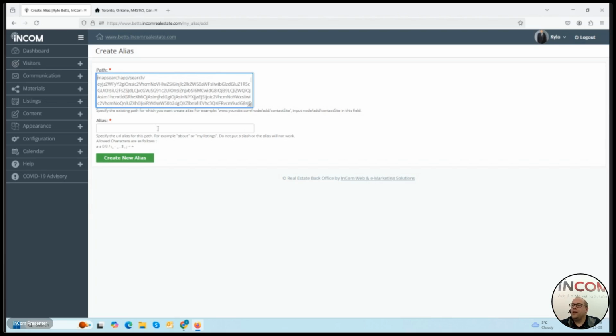And then for alias, you can put down pretty much whatever you want, but you can't do spaces and you can't do slashes. So let's say this will be condo for Brad. Again, you can't do spaces or slashes, but you can do underscores, periods, hyphens. I think periods is the preferred way to do it, but as long as you don't use spaces or slashes, that'll work. So what this means is when people go to condos for Brad, or condo for Brad I guess, it's going to bring up that map search right there.